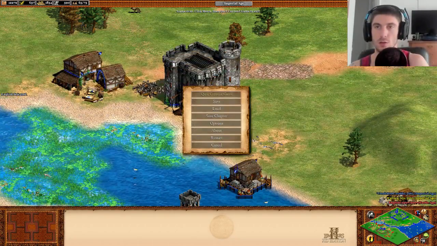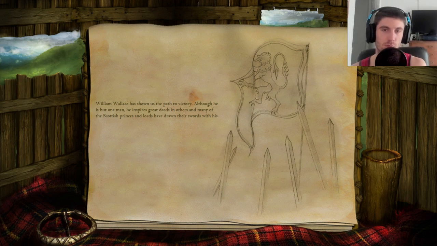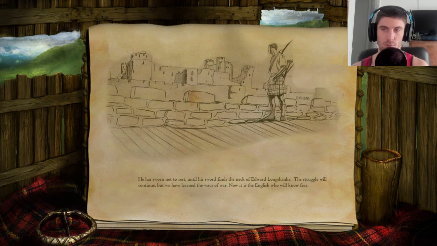The Scottish win. It looked certain that we would be defeated at Falkirk. Yet, somehow, though outnumbered and outranged by English longbows, we were victorious! The English castle was torn down, and a Scottish one will be built in its place. William Wallace has shown us the path to victory, although he's but one man. He inspires great deeds in others. Wallace's own sword is a 5.5-foot beast, forged in Scotland. He has sworn not to rest until his sword finds the neck of Edward Longshanks. The struggle will continue, but we have learned the ways of war. Now, it is the English who will know fear.